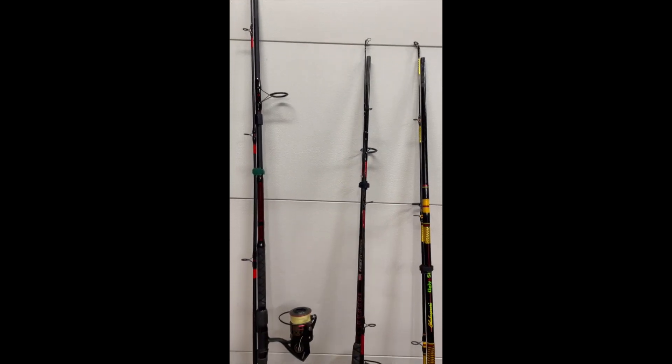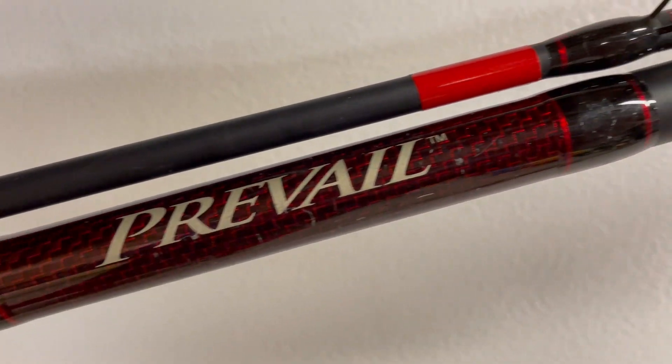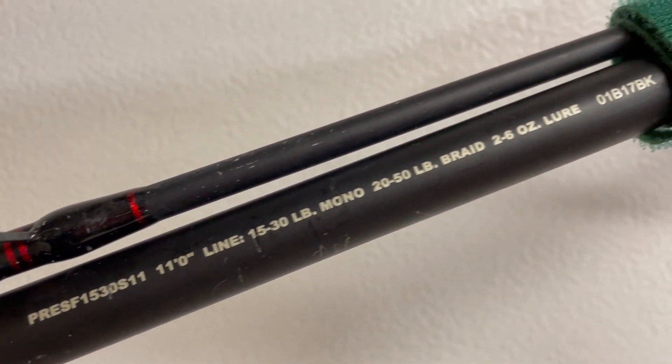You've got your waders — now you need a pole. On average you should have at least a 10 to 15 foot pole. Most people use around 12 to 13 feet. I personally like the 11-footer — that's my sweet spot. The main important thing about the pole is the lure rating. You want a pole that can handle at least six ounces; ideally between six to 15 ounces is even better, because on average you're going to be casting snares anywhere from three ounces up to 13 or more ounces depending on conditions.